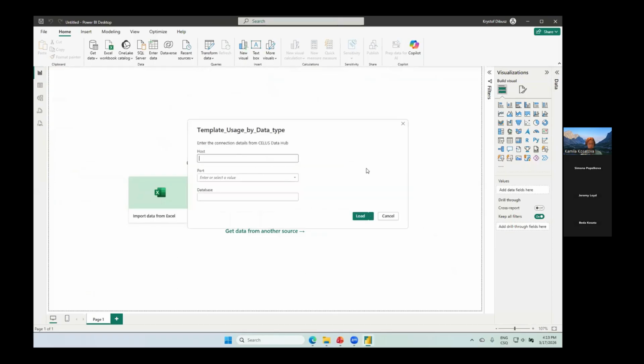Now I'm prompted for the connection data.